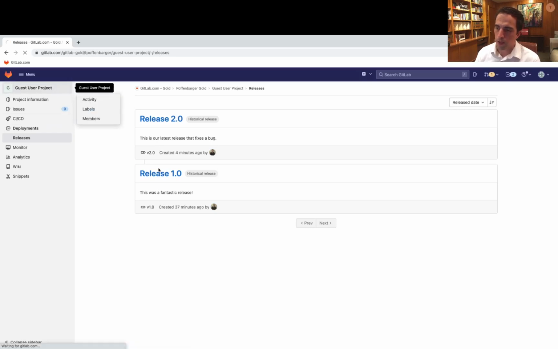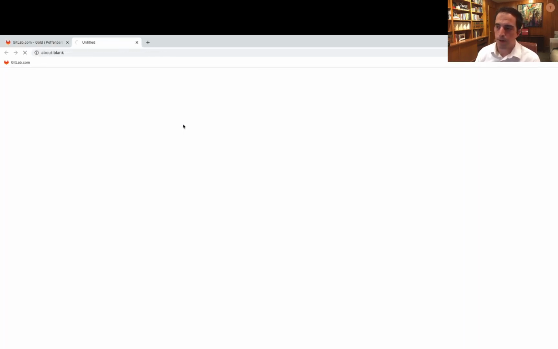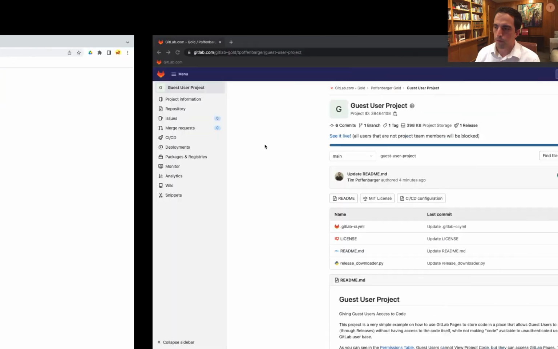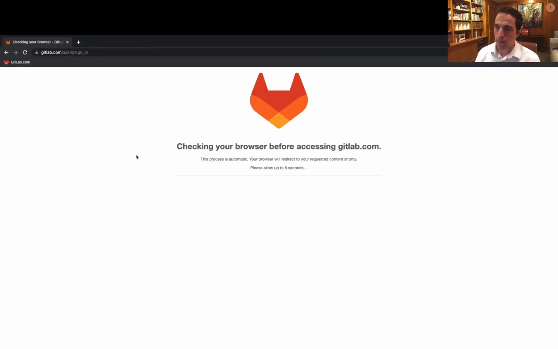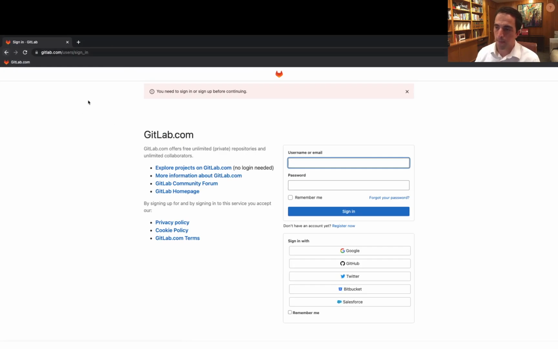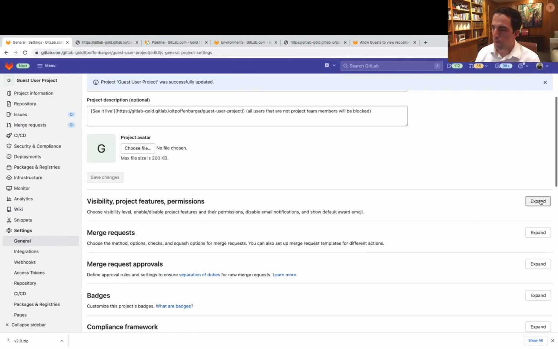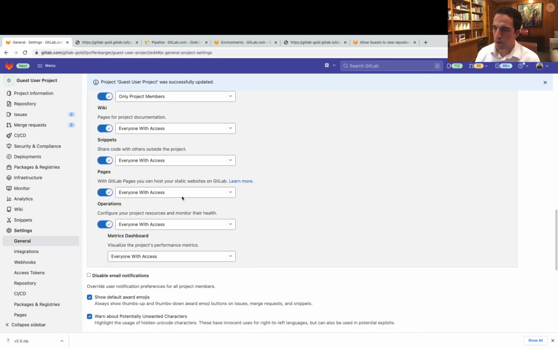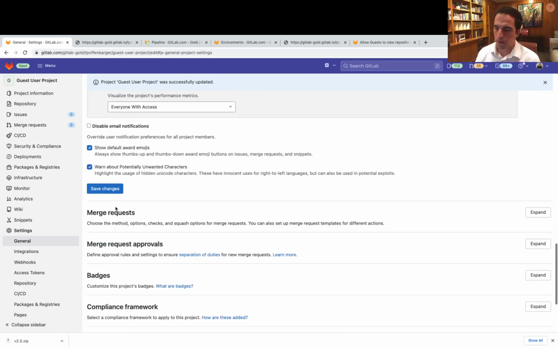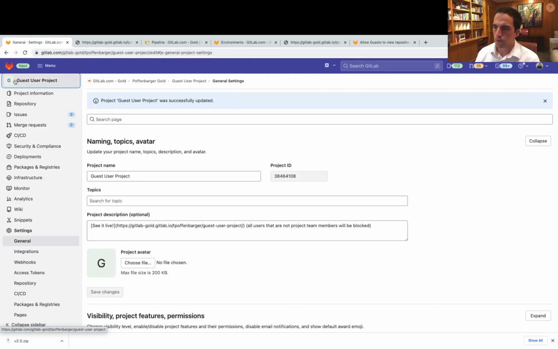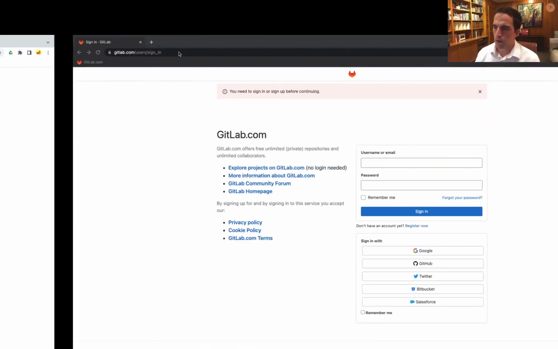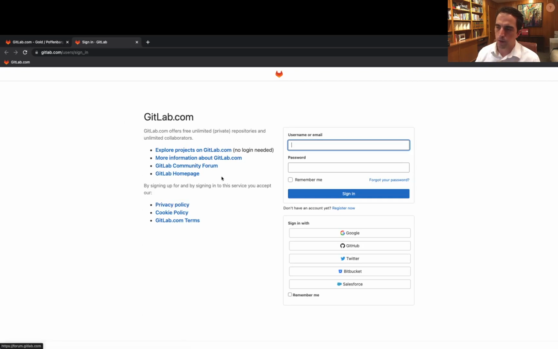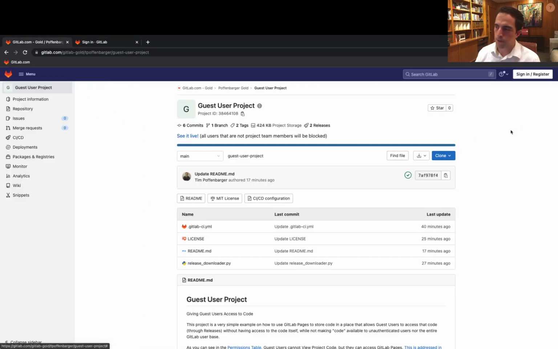So what you can do then is you can go here and you can click see it live, and it will then take us and log in. And now again, I have access to download this code. If I was an unauthenticated user, I would not even be able to get to this page. And if I go ahead and make this project public again, and I'm going to verify that pages is only project members. And I can see this page, but I am not able to view the GitLab Pages page.